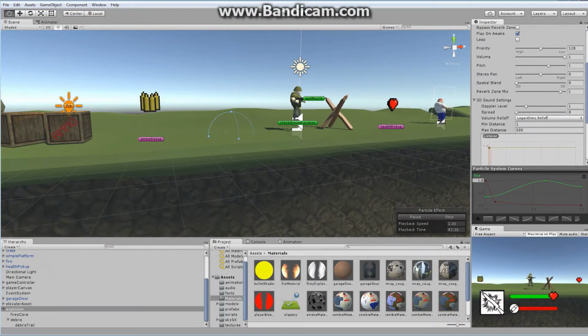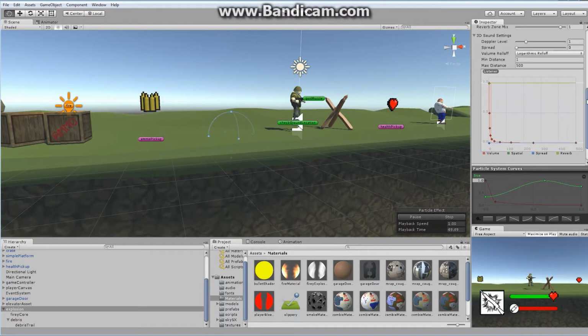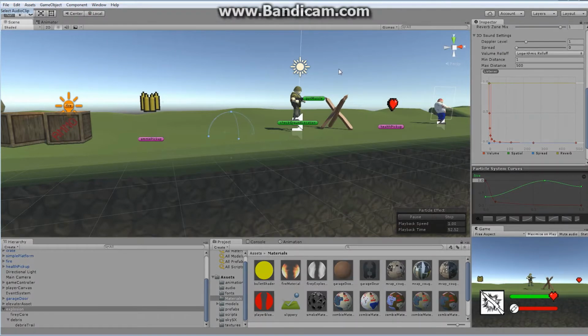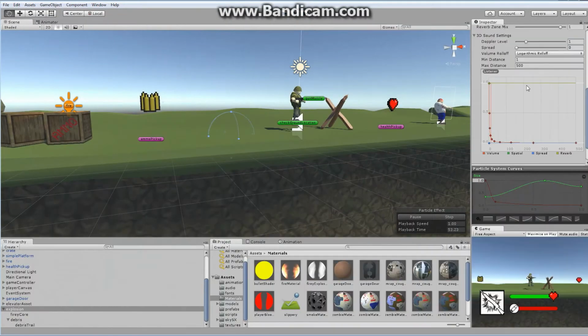Now, this is set up as a 2D sound. Our spatial blend is 2D. I don't want that. I'm going to move it all the way across so that it is a 3D sound, meaning as we move away from it, we can actually hear it less and less and less. Alright, that's pretty darn quiet right now. I'm going to set this up so that I can hear it a goodly distance away. And I'm going to dump all of these points because I don't need all of these points. And I'm going to adjust this a tad.